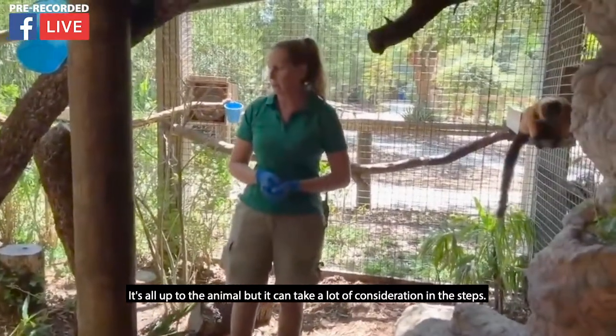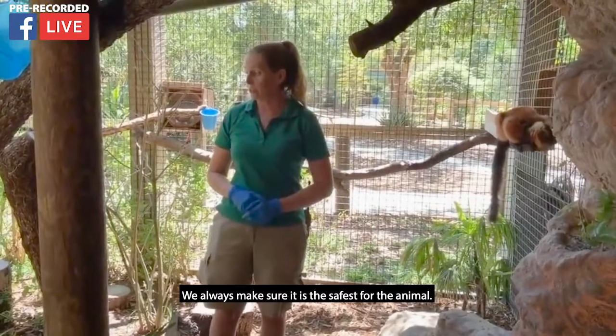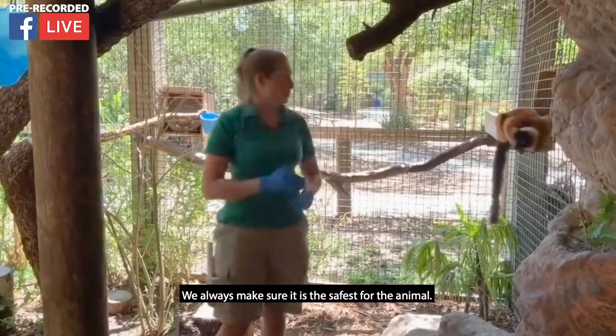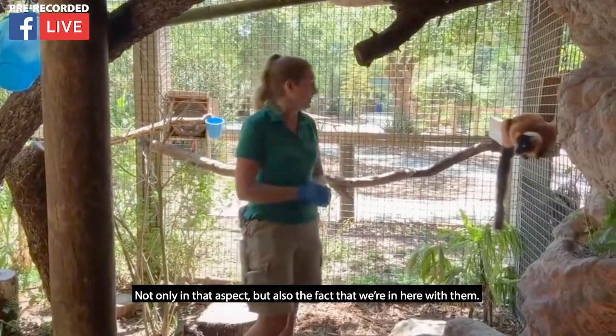It's all up to the animal, but it can take a lot of consideration in the steps, so we always make sure that it is the safest for the animal, not only in that aspect, but also the fact that we're in here with them.